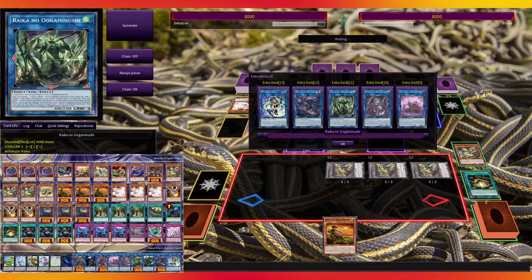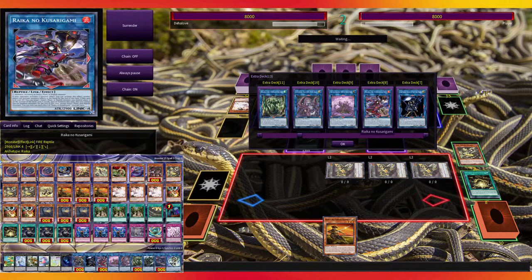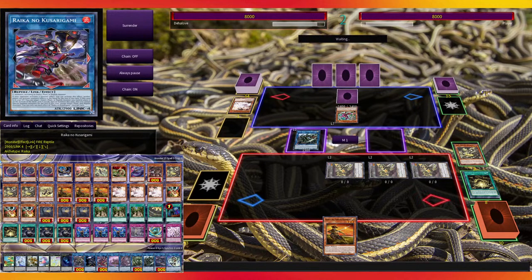And then he searches a Raika back row, and the spell lets you grab another Raika from grave, I'm pretty sure, which would link up into the four if you wanted. So we could make the Kusarigama, who's really cool. I like her a lot. I just like seeing more reptile boss monsters. I wish we had a few more options. Slicer is really cool and really good, but it feels bad to be limited the way we are.